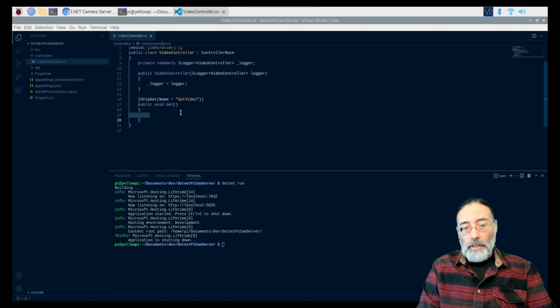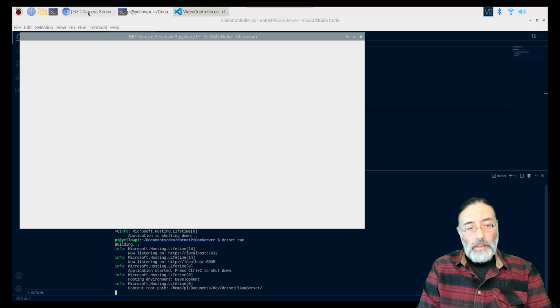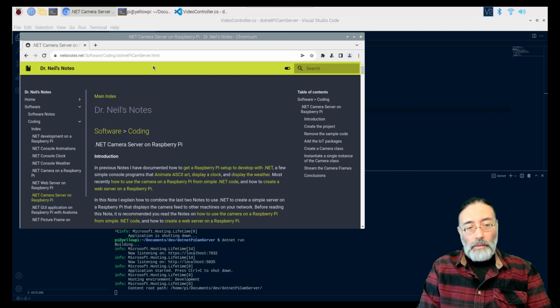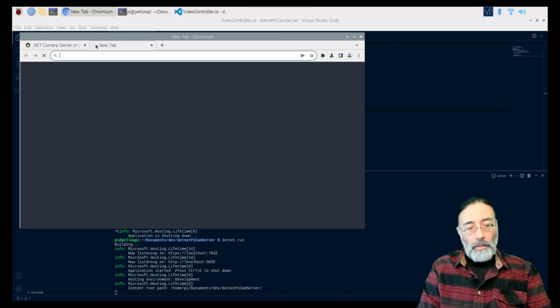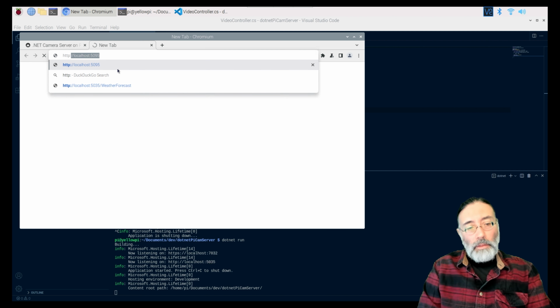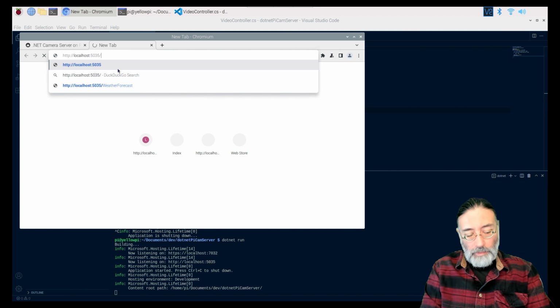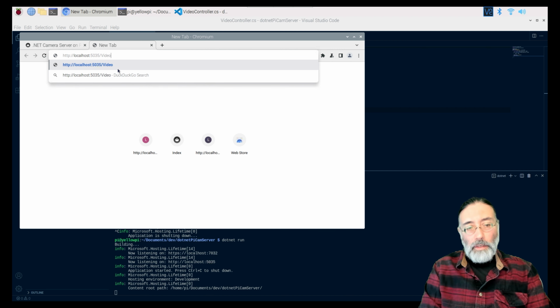And actually, if we go and build and run this now, and then go back to our browser, open up that new tab, HTTP /5035, and our new endpoint is video.